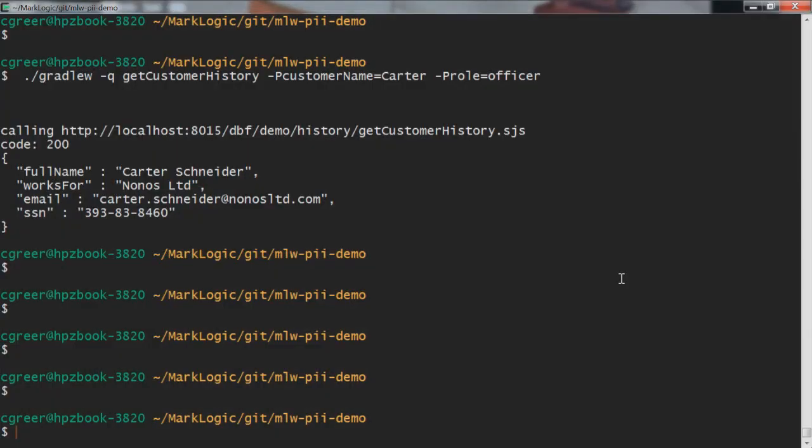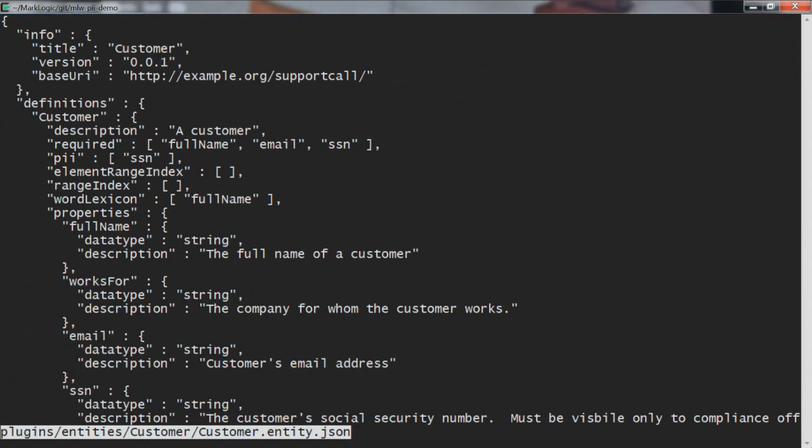Behind the scenes, what has happened? If I look at the plugins, entities, customer, this is my customer entity definition. And you can see that now that I've edited it, there's actually an SSN inside of this property.